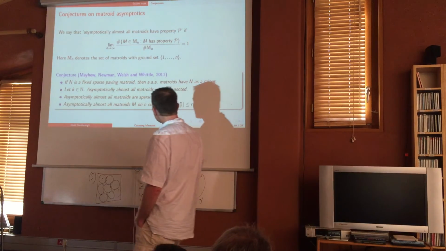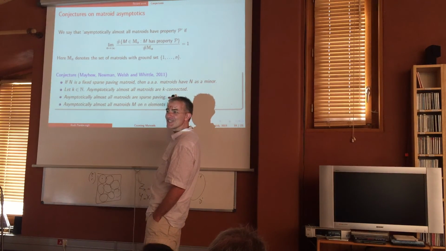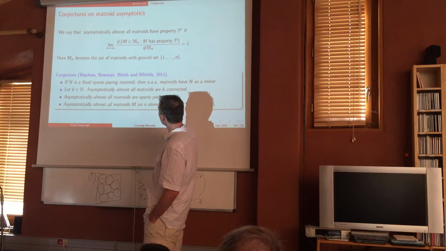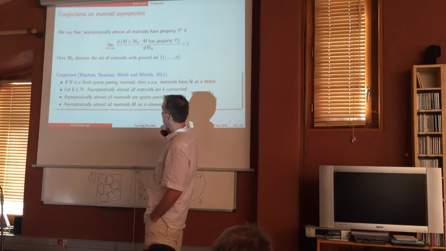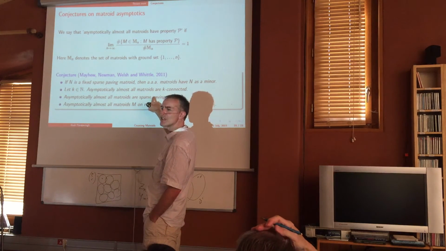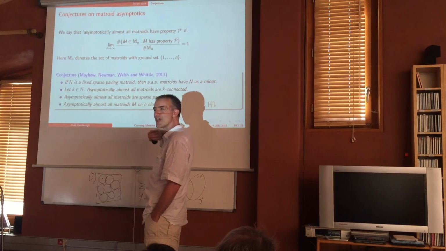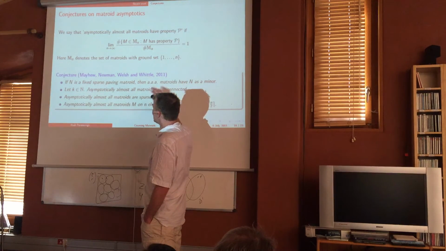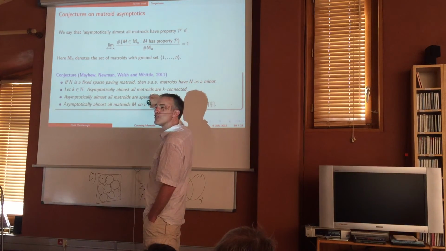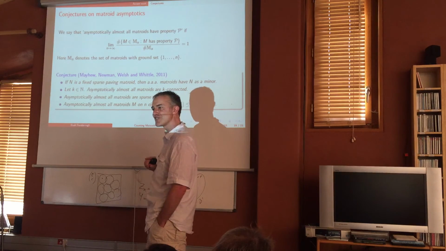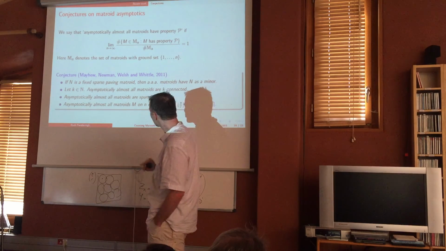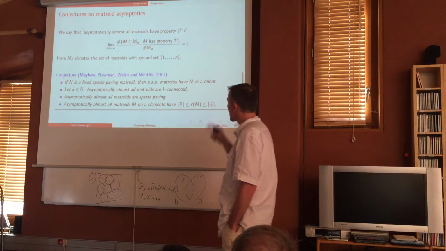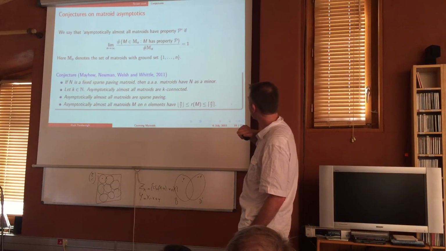So I guess this is the mother of all conjectures, but most of these statements are more or less independent, except perhaps the statement about K connectivity. It's easy to show that sparse paving matroids are K connected when n is greater than K or something, or the rank and the co-rank are both greater than K. So if you would have that, this would follow. But for the others, there's still some. Well, you could prove this without showing these other two. Yes. So I'll discuss these 4 conjectures in the next few slides.